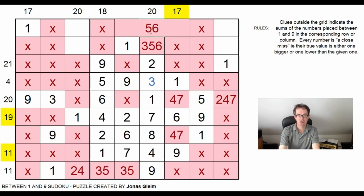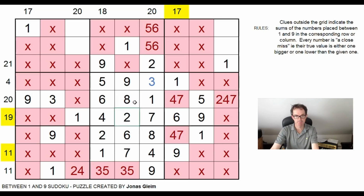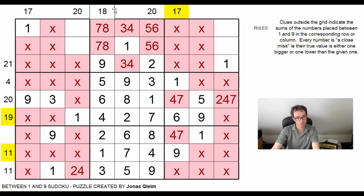And now we get to do a bit of tidying up at the top. 5, 6, 3, this must be 8. This 5 here fixes the 5 there. And we need 7 and an 8 into these two positions at the top. And this must be 3 and 4, assuming I haven't made any mistakes. This looks okay, doesn't it? So 3 and 4 into those two squares. And we have worked out that this had to be 17. And I'm going to put that in because it gives me pleasure to isolate these numbers after such a lot of work. And this is 19. So let's also do the same thing there.